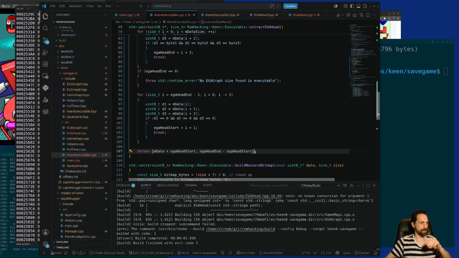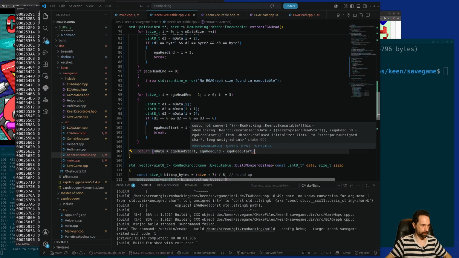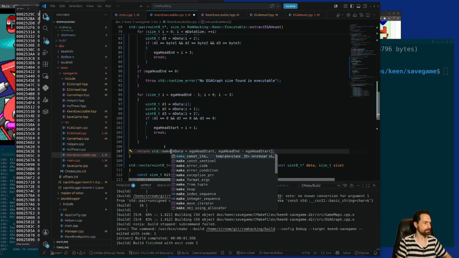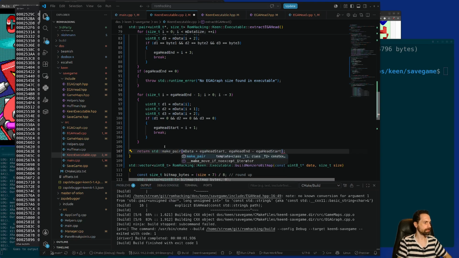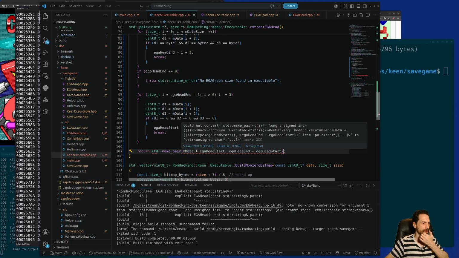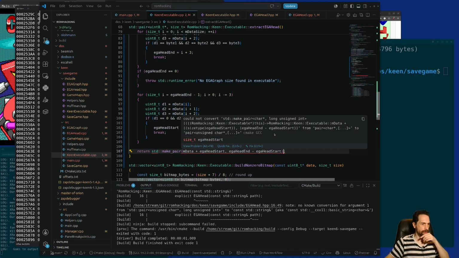That does not work. Do I have to do make pair? Yeah. What's wrong? Could not convert. Which one is it complaining about, the size or the pointer?